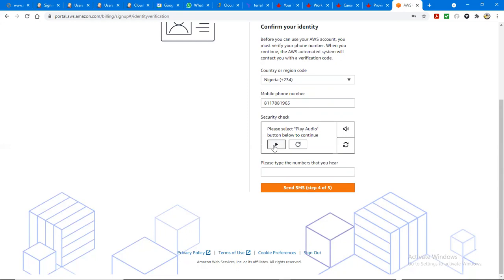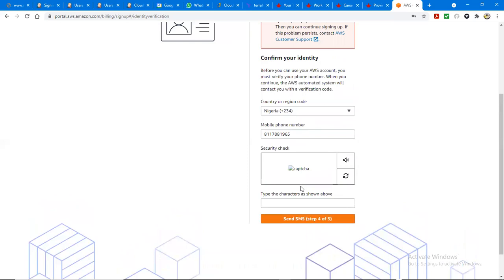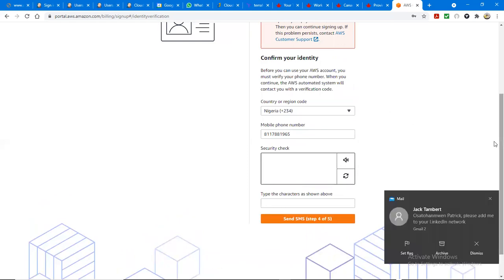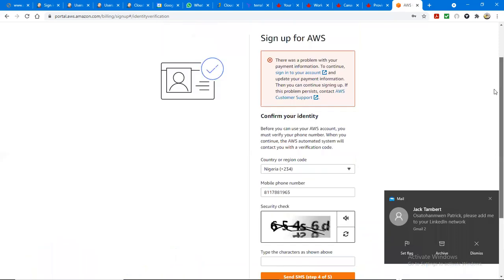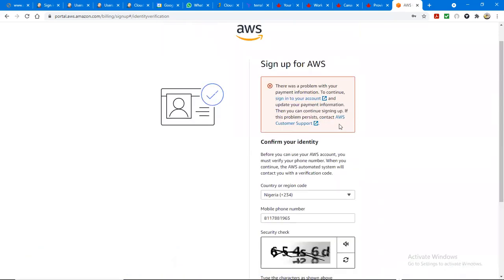Okay, if you can see the security check, I want to play the audio. Sometimes that thing can delay. Let me play audio. It says there was a problem with your payment information.